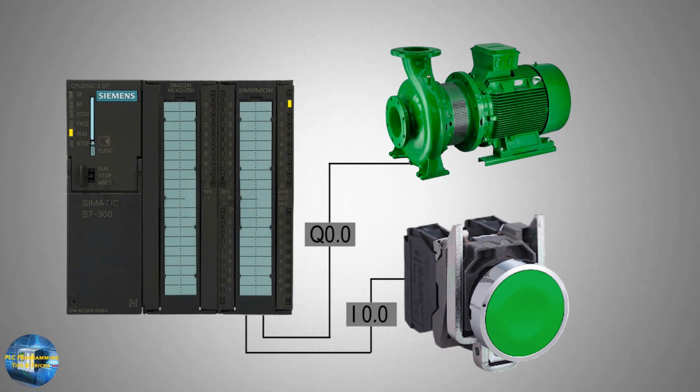And this output Q0.0 should stay on even if we release the push button I0.0. Next, if we press the push button I0.0 momentarily, it should turn off the PLC output Q0.0. So, we are turning on and turning off the output Q0.0 using a single I0.0 PLC input. Let's go to the Schematic Manager software for programming.